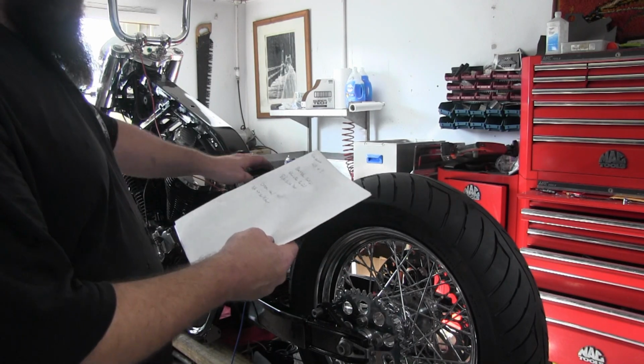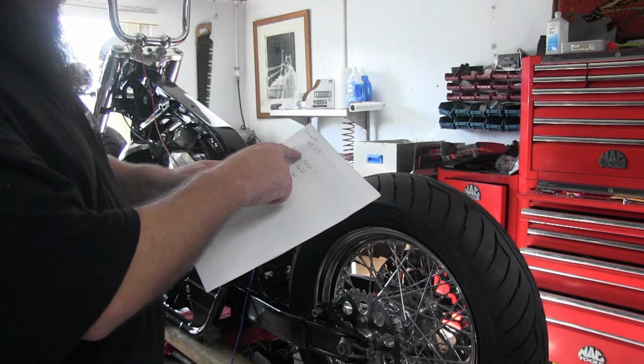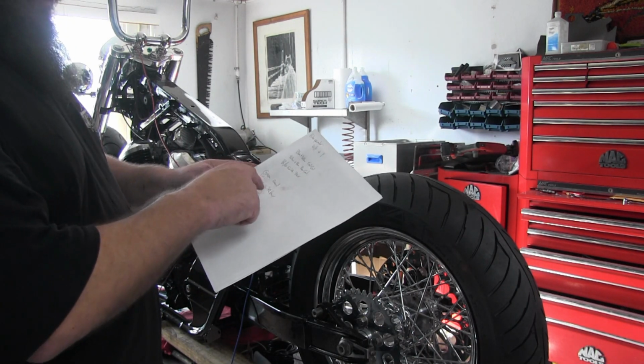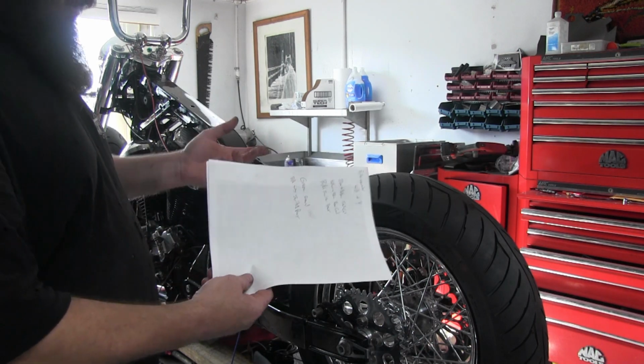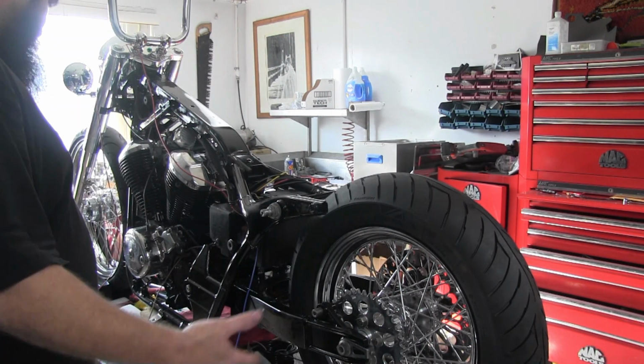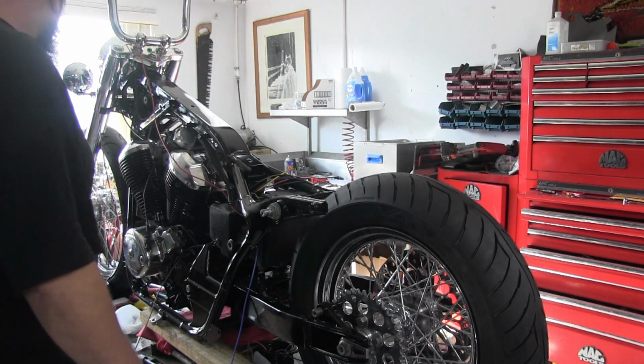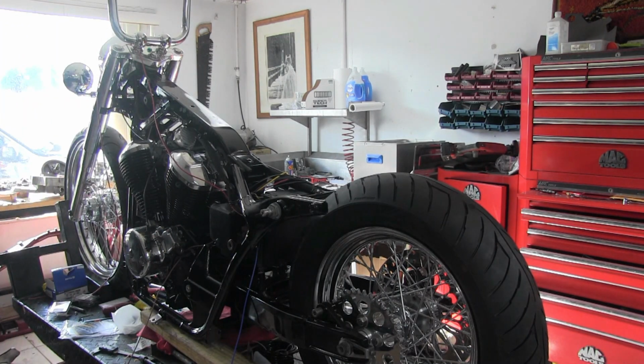Take our factory wiring diagram, we trace everything, and we make our little cheat sheet so we know which wires on the plug we need for what. So we got our coils, our pulse generator, and then our power, our switch power, and our ground for our ignition box, ignition module, whatever. So I guess we need to get our coils mounted up.